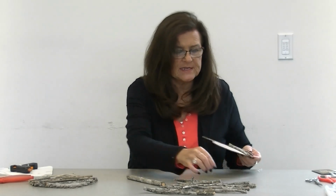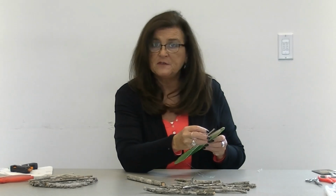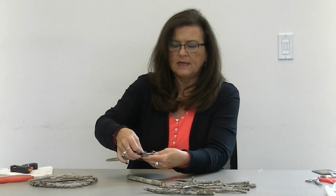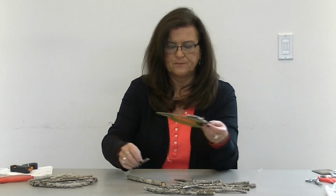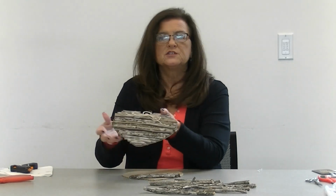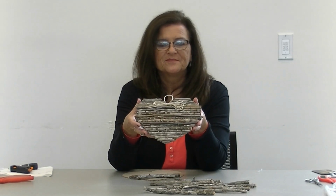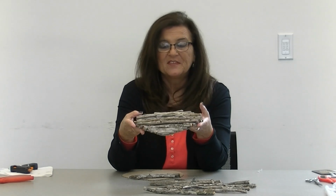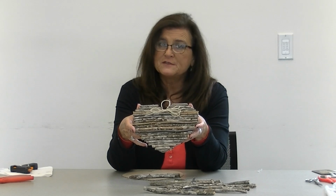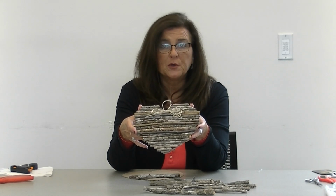Your littler pieces, as I said, I've saved those, so if you make more than one of these, then you've got the little pieces that can go right here at the top of your heart or down at the very bottom of your heart as well. And here is your finished project. Very cute, very simple, and again, a craft that you can make by yourself as a crafter, with items from your home, or you could get the kids involved.